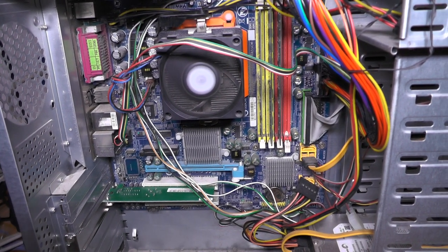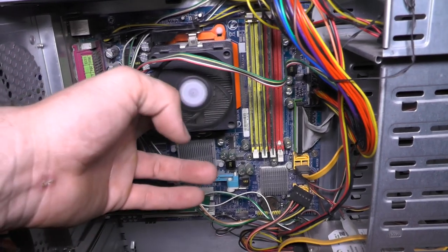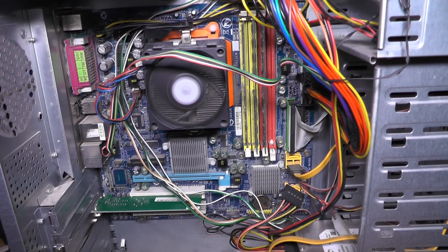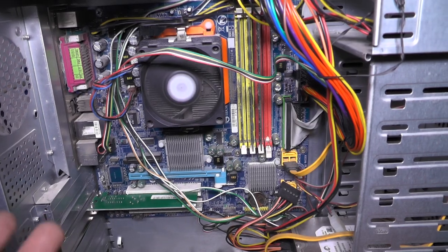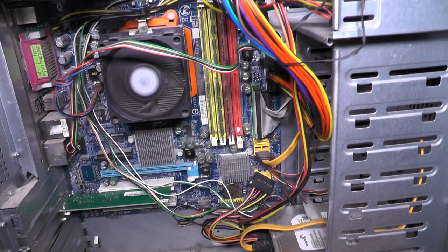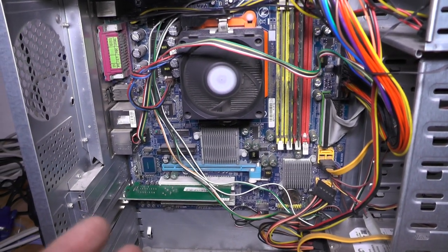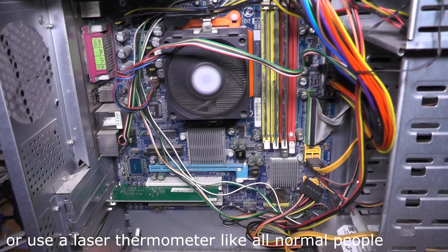So to sum everything up, first of all, you need to reseat memory. Then you can remove the heat sink and check whether the CPU is getting hot or not. Of course, don't do that for a minute because you'll burn your fingers and in the process the CPU, especially if it is an AMD. If it is not heating up, that means there is something wrong with the motherboard. You can diagnose that, but if it is heating up, then what you should do next is maybe check the battery. If the battery is dead, some motherboards will not boot. And the last thing you can check is this chip, if it is getting hot. Bear in mind that this one was at 70 degrees Celsius. It can get up to 100, so lick your finger and then touch it. Touch it real quickly. Yeah, and that is, I believe, pretty much it.